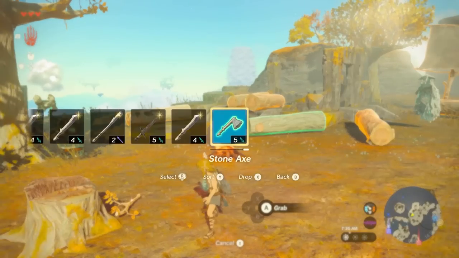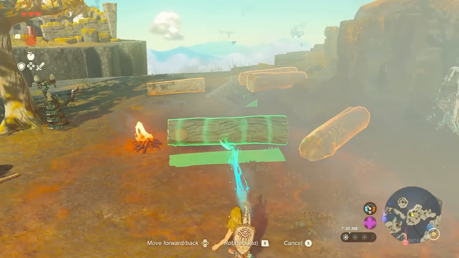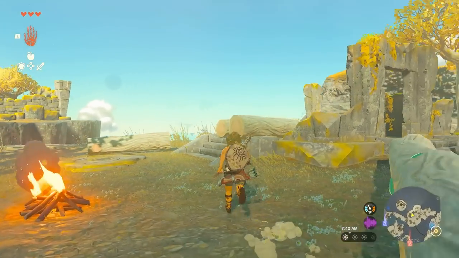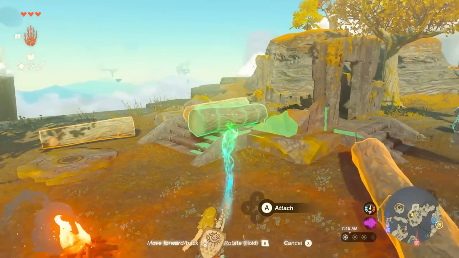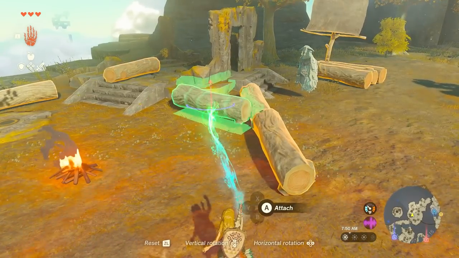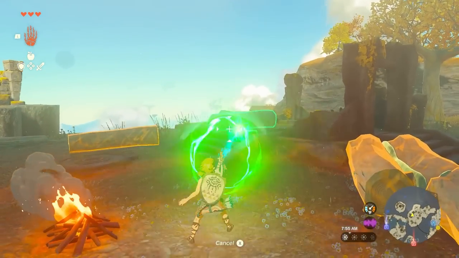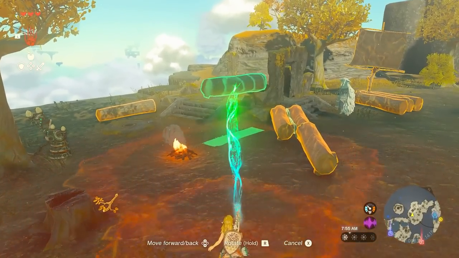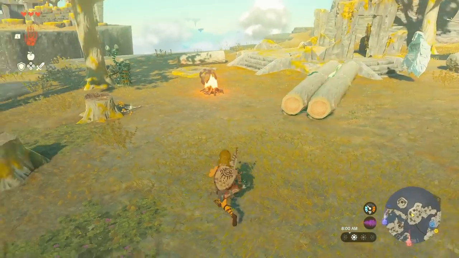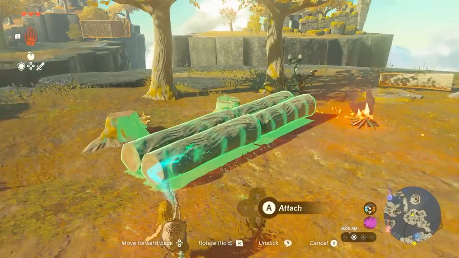So I wanna save my stone axe because it's the best weapon I have for right now. I'm just gonna make some type of bridge with these already fallen trees here. Maybe too wide, because if it's one wide I will probably just fall down, if I know myself correctly. Still haven't gotten the muscle memory down on how to move, how to rotate, what button to press.